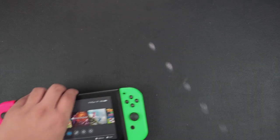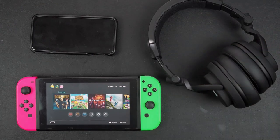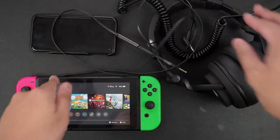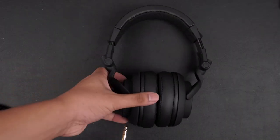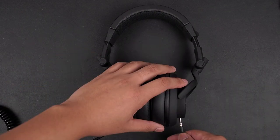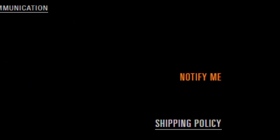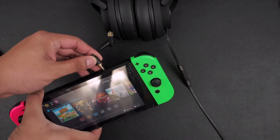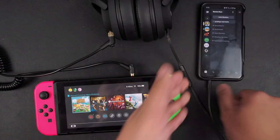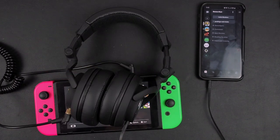Now let's talk about that gaming trick. Consoles, especially the Switch, don't have the best in-game communications for multiplayer games. That's where this comes in. What you're going to need to do is take your headphone, plug in the included cable on one side, then take another cable with a mic on it and plug that onto the other side. I would recommend the Vmoto Boom Pro microphone, but they're really hard to come by during this COVID period. The included cable should be plugged into your game system, whereas the cable with a mic will be plugged into a phone or computer connected to Discord.